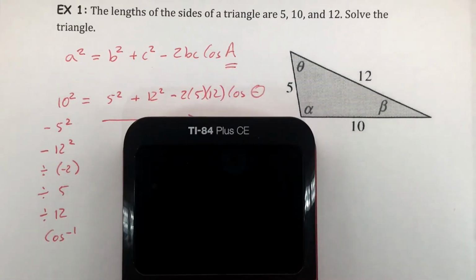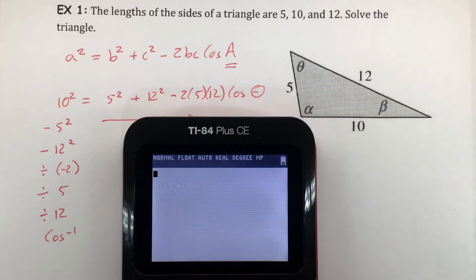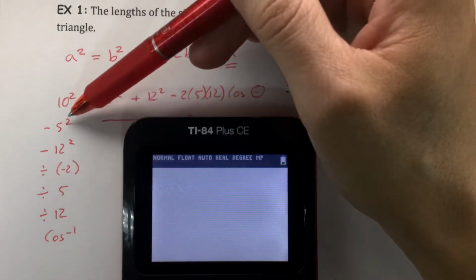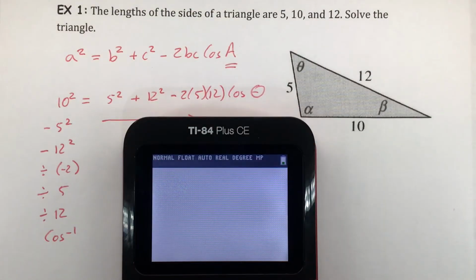And now we'll go to the calculator and we'll just do this. Now, if you know what these look like squared, just type them in, right? So that's 100. We're going to subtract 25 for the 5 squared, right? And it's not a bad idea just to press enter each time, but you can do the first couple steps together if you want. I'm going to subtract 144. At that point, I'm going to press enter.